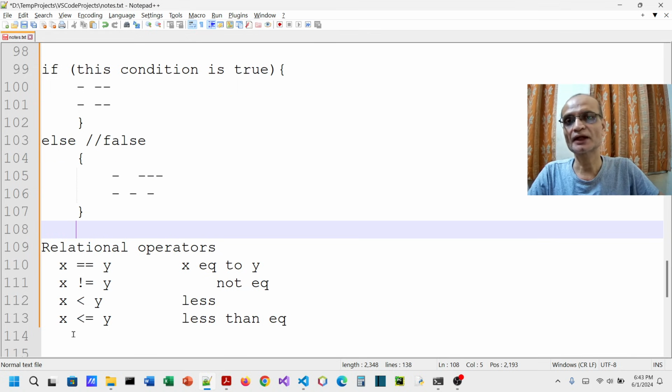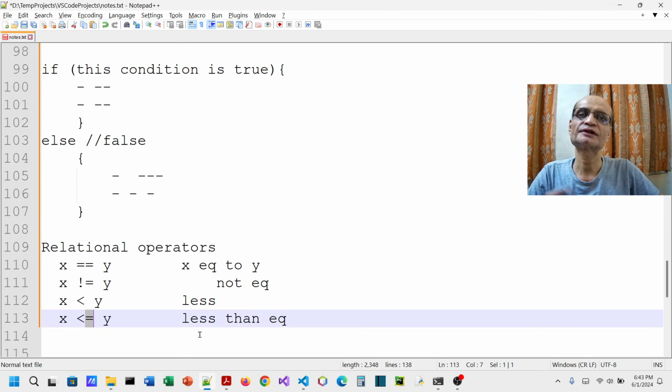Say if x is 2 and y is 5, then 2 less than 5 is true. But if x is 5 and y is also 5, then the equal to part of x less than equal to y will come into picture, and that condition will become true. That is very important. It's like a boundary condition we are talking about. So x less than y and then x less than equal to y.